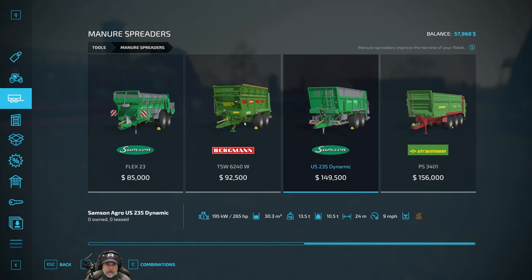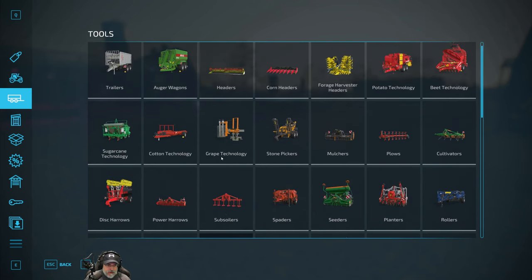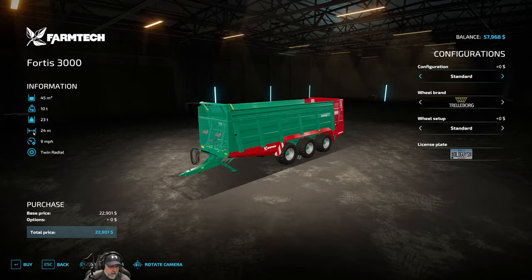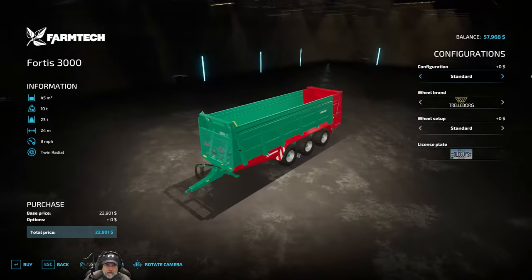But these are only manure spreaders, whereas the other one is a manure spreader and a trailer. That seems like a pretty good deal to me, man. Because if we decided to use it as a trailer too, we'd just wash it out really good. And it does have the little spreader.